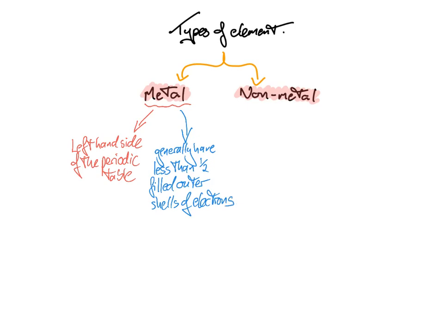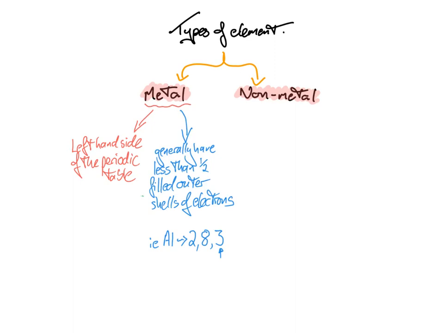What do we mean by that? Well, for example, aluminium has an atomic number of 13, meaning that it's got 13 protons, and as a neutral atom that means it will have 13 electrons. Those 13, two of which can fit in the first shell, 8 in the second shell, and 3 in the third shell. 3 being less than 4, 4 being half of the complete shell. So less than a half filled outer shell.